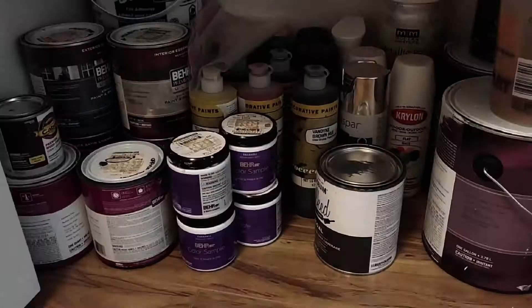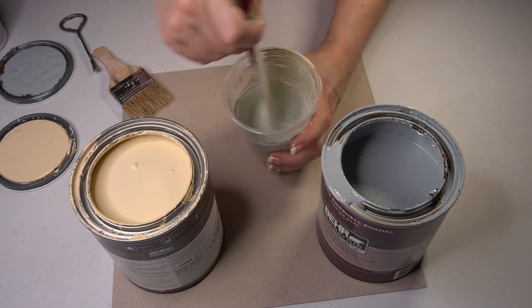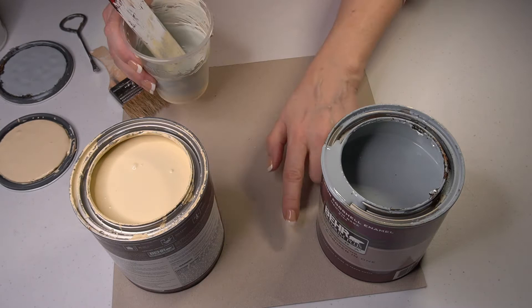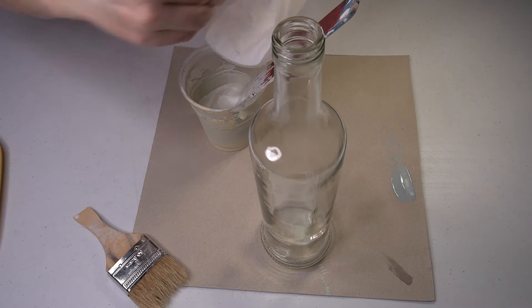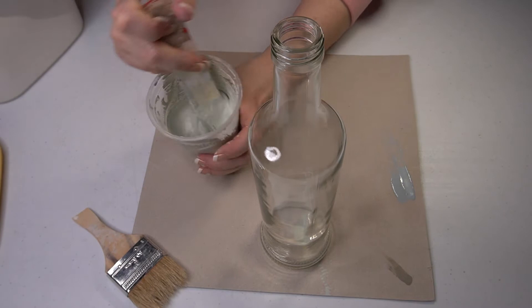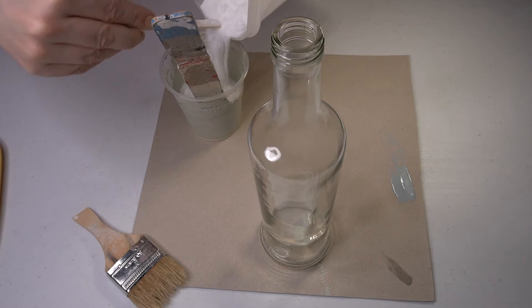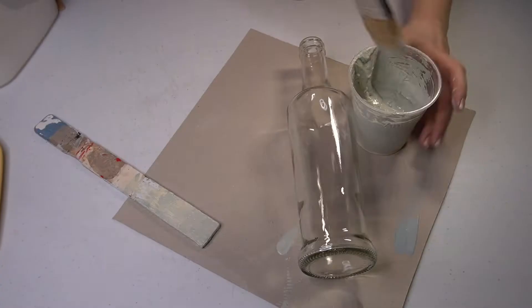I headed for my paint stash to see what I could come up with. I settled on two different bare latex paints — one in a creamy lemon yellow and the other in a muted grey-robin's-egg. Together they created a dusty teal shade, perfect for our beach style home. I didn't show the mixing because I just winged it until it felt like I had enough of the color I was going for. Then it was time to add the baking soda — I scooped in enough to look close to a one-to-one ratio and stirred. It thickened but was still a bit runny, so I added some more.